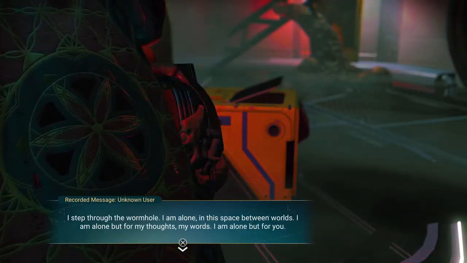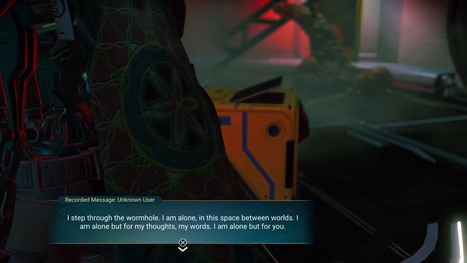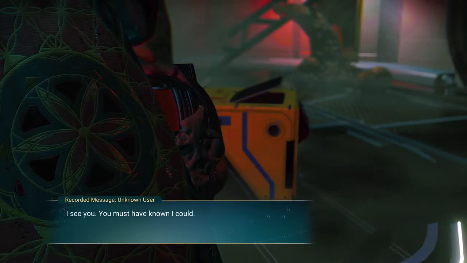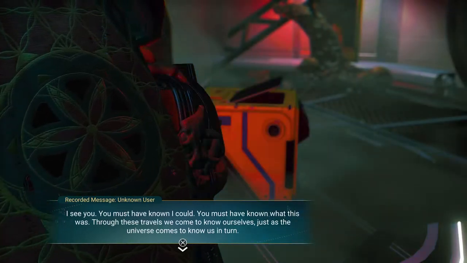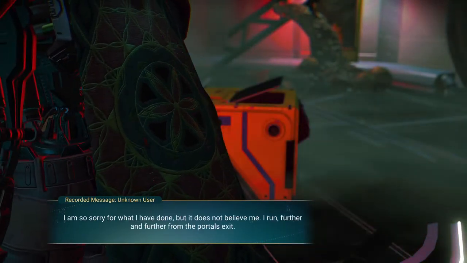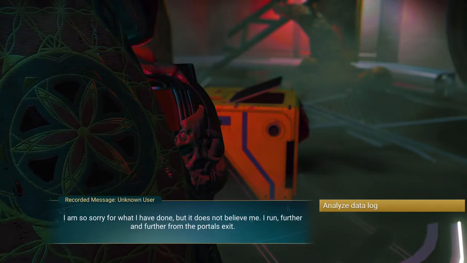Step through the wormhole, I am alone in the space between worlds. I am alone but for my thoughts, my words. I am alone but for you. I see you. You must have known I could. You must have known what this was. Through these travels, we come to know ourselves, just as the universe comes to know us in turn. I am sorry for what I have done, but it does not believe me. I run further and further from the portals.